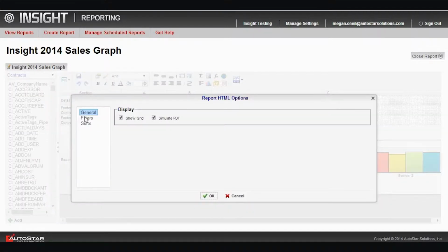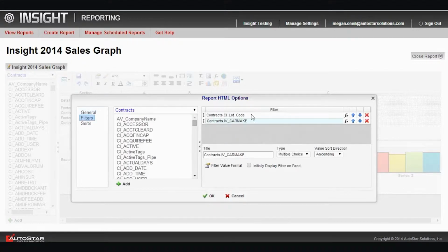Here, if I click on my filters, I can then take a filter that I have existing or add filters if I need to, and I can create operators that will allow me to select specific data or change the data I'm viewing once I've executed the report. So rather than having to preview a report, come back into the edit view, make changes, re-execute through the database, I can simply view my report and make changes in that executed view.